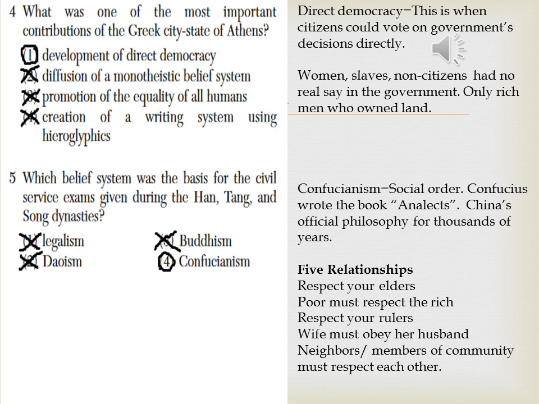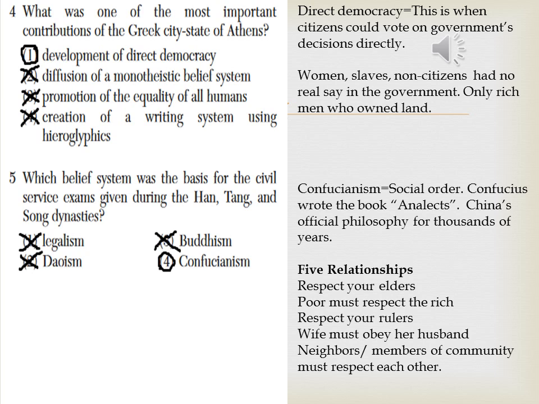And in fact, when you study United States history, you're going to learn that during the early times, when this country was created, it was the same type of system. Women, slaves, and non-citizens had no real say in the government. Only the rich men who owned land. Very, very similar. But for Athens, this was quite revolutionary.